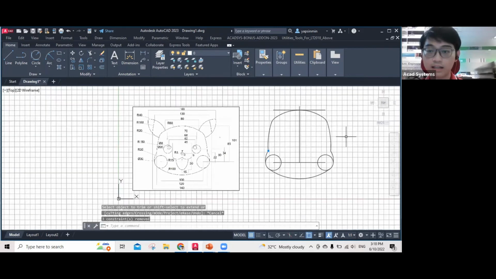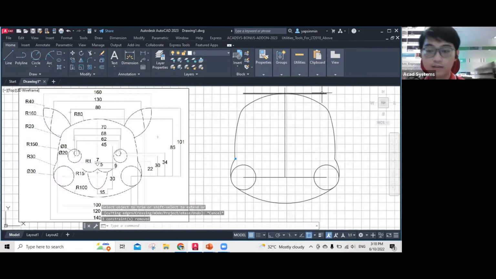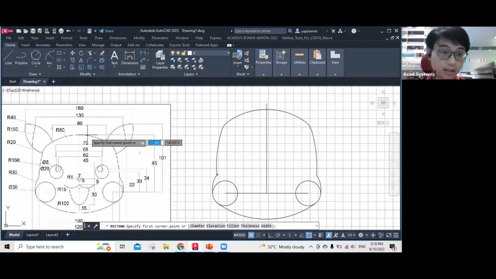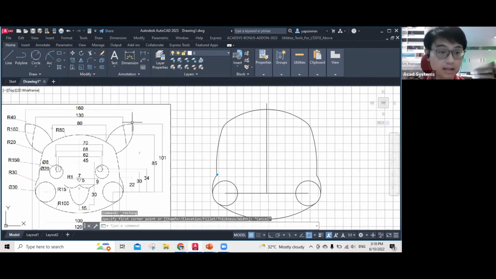Right, so basically you already have the face of the Pikachu, and I'll try to draw the ear of the Pikachu. I'm going to use a rectangle to be my construction line. And this, so check the rating is 80 from the middle.